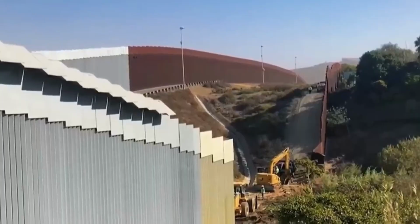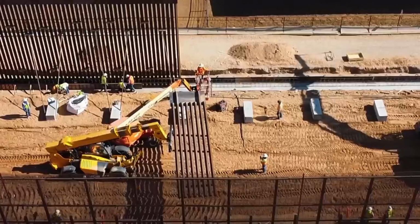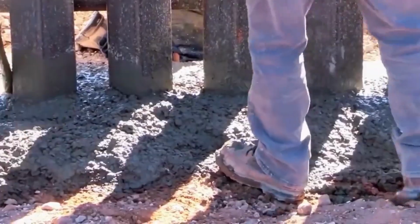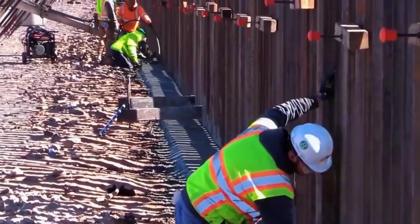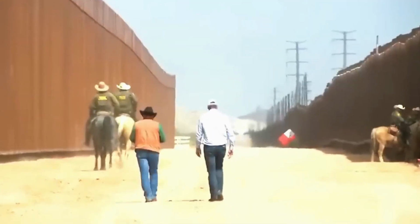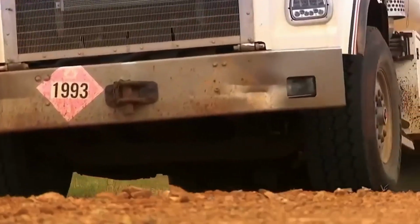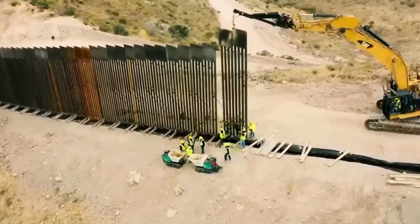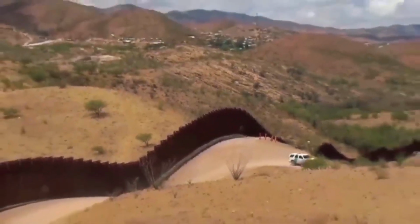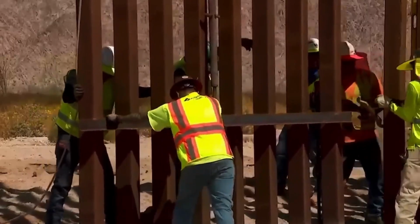Once the steel panels were welded together and brought to the trench, the construction site entered what many consider the backbone of the entire project: setting wall panels, aligning them, and pouring concrete to lock them in place. This step determines how straight, strong, and long-lasting the nearly 1,730-meter barrier will be. First, large mobile cranes or truck-mounted cranes slowly lift each panel, which can weigh hundreds of kilograms, off the ground. Each panel is almost 9 meters, about 30 feet, tall and long, like a giant sail.